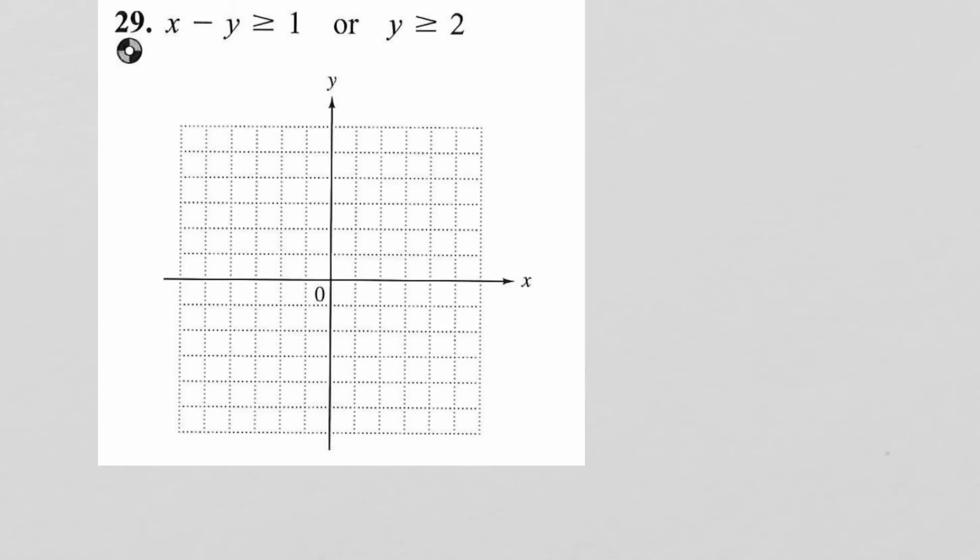Okay, here I'm graphing the union, the or of these. Okay, so now let's just look at this. Because 1 and 1 both go into 1, I'm going to use the intercept method. So in my head, I'll cross this out, and x is +1. So on the x value, I'll put a +1. And then I'm going to cross this out, and -y is +1. That means y is -1. So I'm going to graph that using a solid line because of this. So I'll make a solid line here.